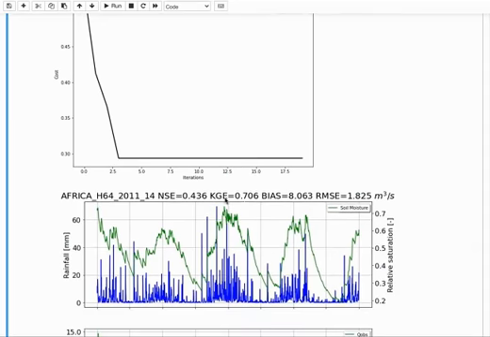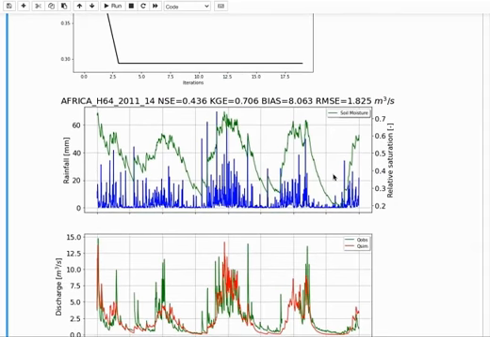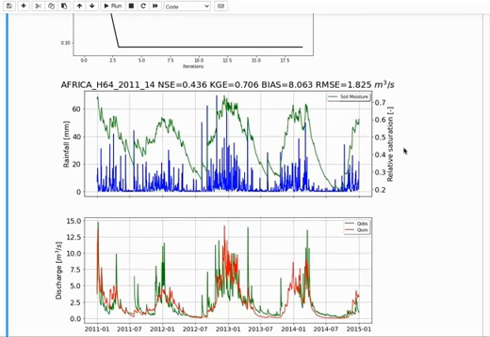okay, the performance is really good. It's more than 0.7, and I like the simulations, and they actually complement the others. So if we use H23 and H29 together, we obtain very good performance. And also we obtain a drastic reduction of the bias, to 8 millimeters per day, and also the volumes.